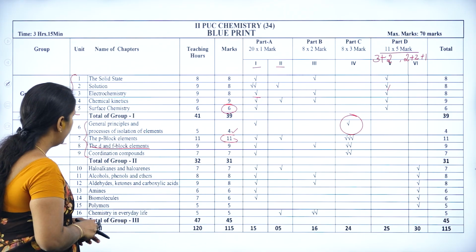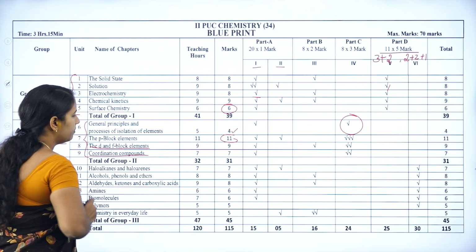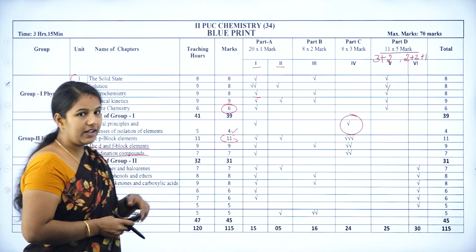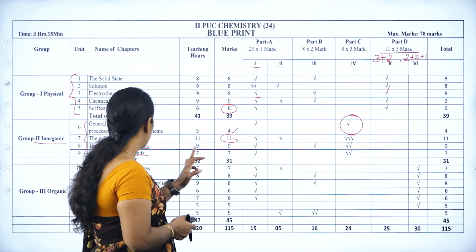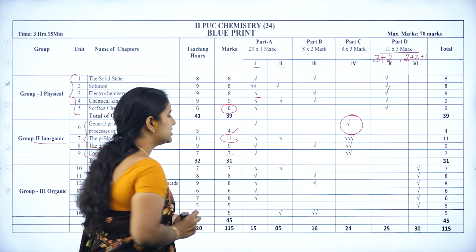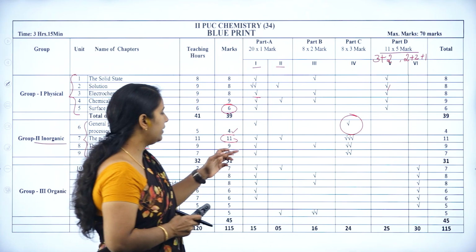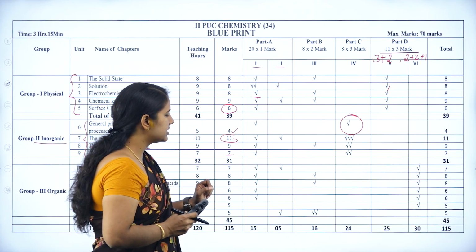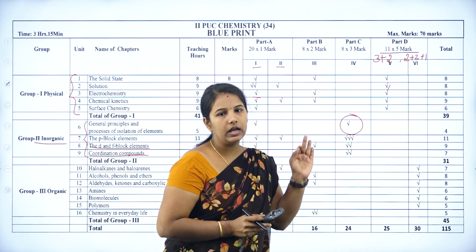Many questions can be raised, and you must know the pattern of how questions can be raised from this unit also. Coming to coordination compounds, we know that it is one of the easiest units, because only 7 marks are allotted from this unit. 1 we can expect in choose the correct answer, and 2 3 mark questions.